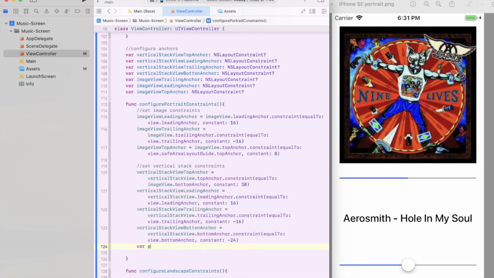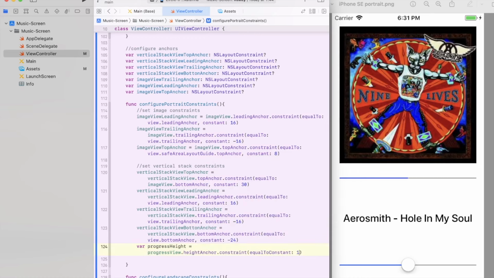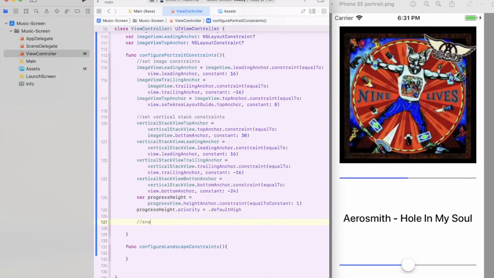The progress height will be equal to the default one. After constraints are configured, they need to be enabled.